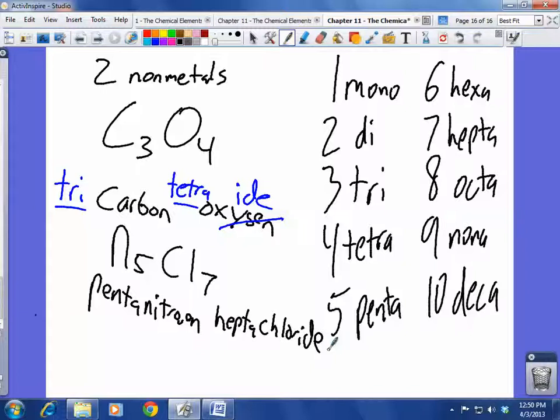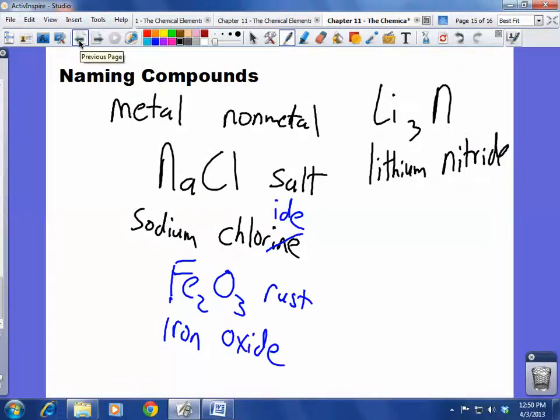We are basically taking a whole year of chemistry down to 4 weeks, so we're not going to go into much more detail. Why is it lithium sulfide? Because it's just a metal with a nonmetal. So with 2 or more nonmetals, you have to say how many you have, but with a metal and nonmetal, we don't care how many. Just that IDE at the end. That's the only thing we have to do.